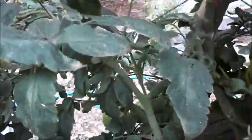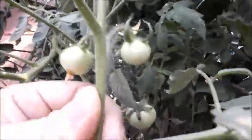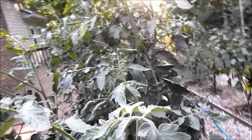But as you can see, there's birds and bugs still beating on everything, but still got some nice tomatoes. There's still tomatoes all back in there. But that's gonna be about it, guys. I got to get inside before I need a blood transfusion from all the blood loss from mosquitoes. But yeah, it's looking pretty good. Still making tomatoes. I'll let these guys try to make a few more, and then I might try a set out here, and hopefully it'll turn out well.